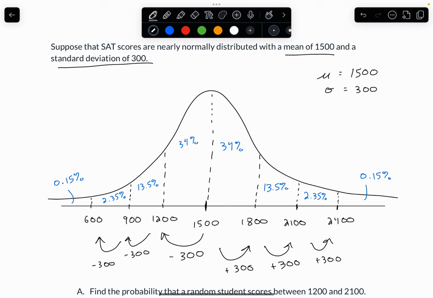And what this allows me to do now is, hopefully in this problem, if we're dealing with the empirical rule, all of the numbers that we're going to see should appear on my x-axis right here, and I've got everything neatly labeled, which means if I want to find a particular area, I have these percentages that I calculated in the last video. All I'm going to have to do is a little bit of addition. I'm going to have to think about what part of the curve I'm talking about, and then add the corresponding percentages. So let's hop into part A, the first part.